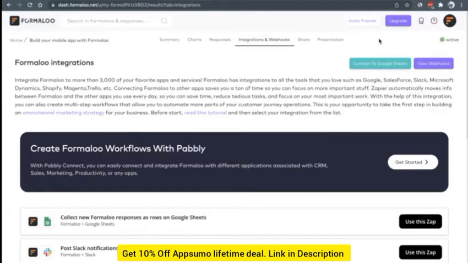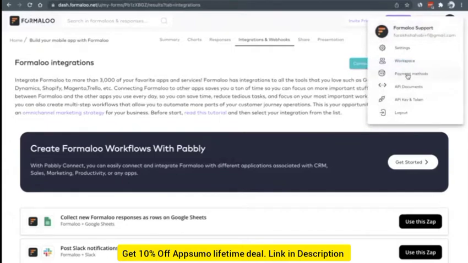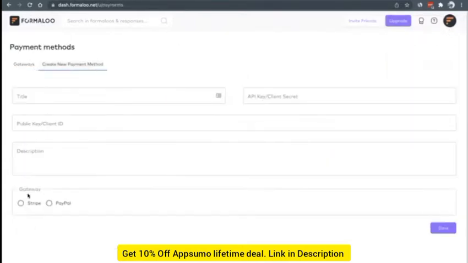Another great thing is that PayPal is out of beta. So it's active for every account on the Pro version of Formaloo. In your payment methods, you will see that you can choose from Stripe, that we had before, and PayPal now. Everyone that was a beta user of PayPal before sees no change because they were part of this. And everyone that wasn't part of the beta program for PayPal will see the PayPal option as well. We have the documentation on how to enable the integrations in your system, and you can check it in our knowledge base. But it's pretty simple. Client secret here, client ID here, and you're done.